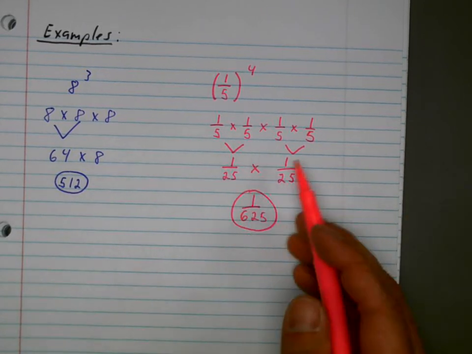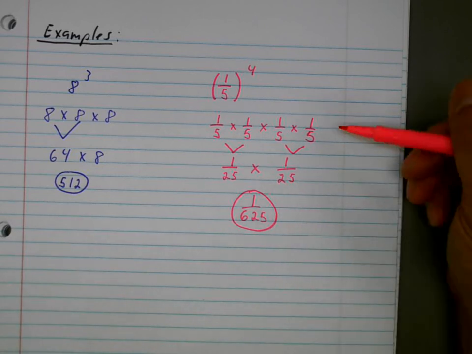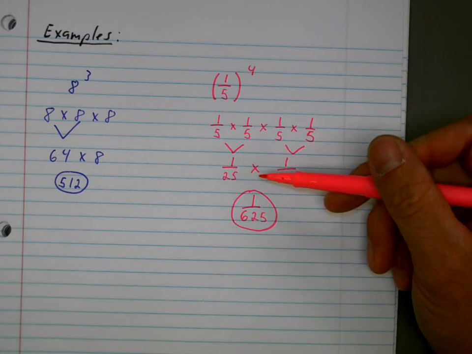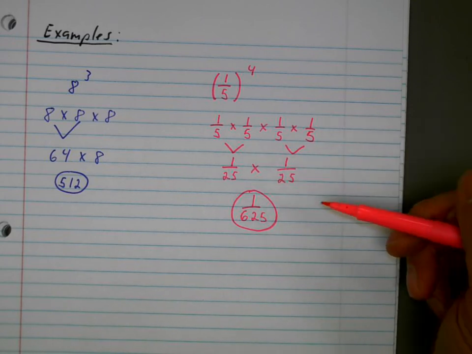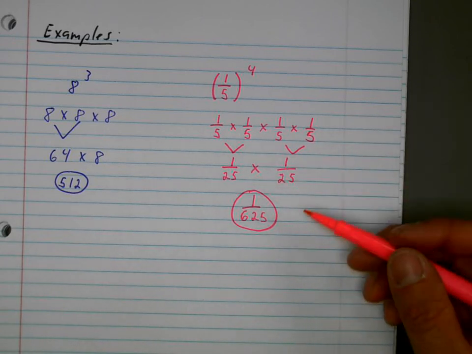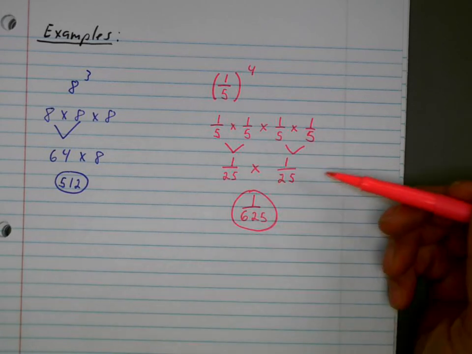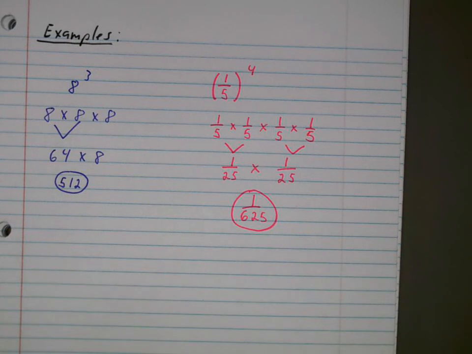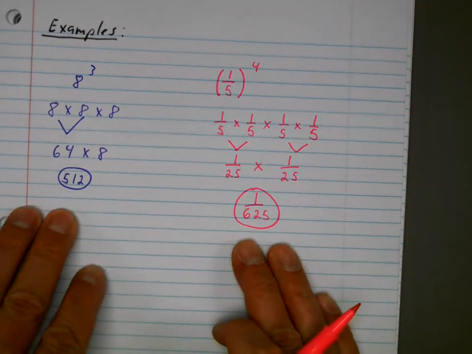Again, the process of this is not difficult, but you're going to have to make sure you're taking your time when you are doing your work on the side of your paper to be able to multiply 25 times 25. Use all your basic math skills to be able to do that. Again, like I said, the process is not hard, but your multiplication and your long multiplication is going to take a little bit of work. So here's two different ways it could look.